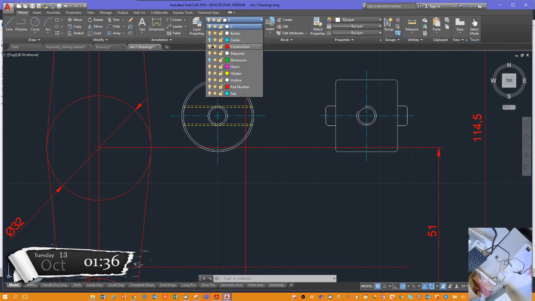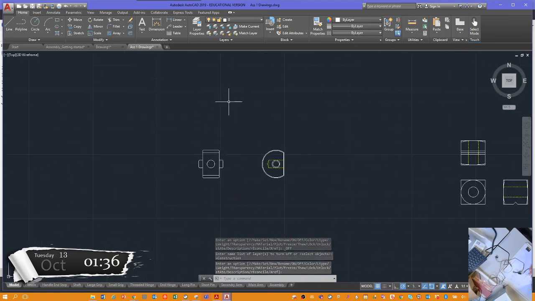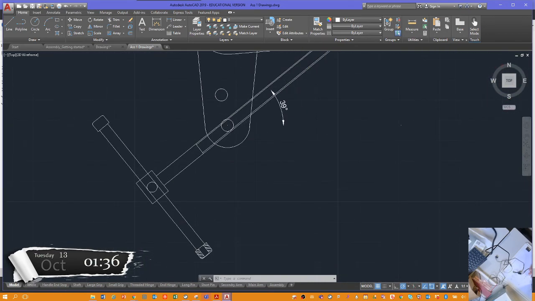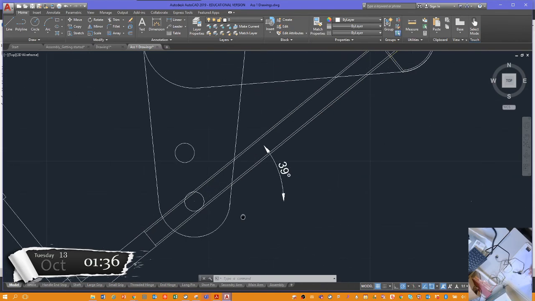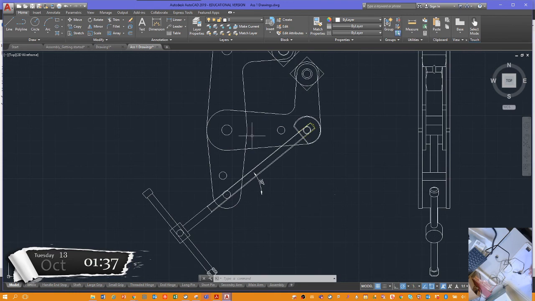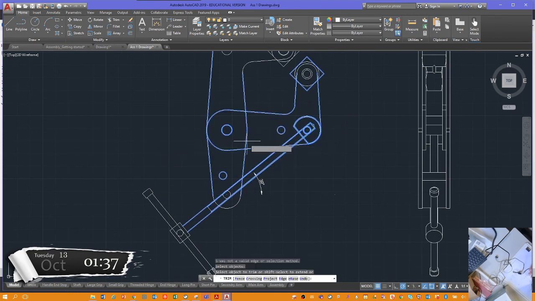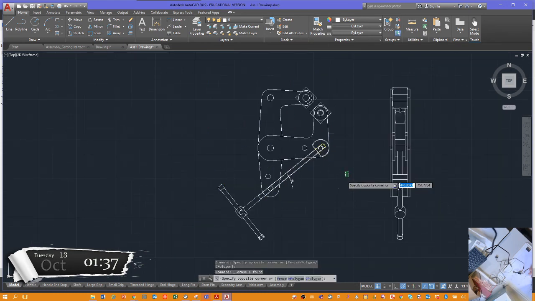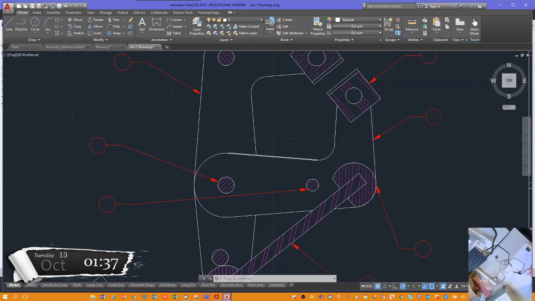Okay, I'm just going to turn off the construction layer again. That's just a circle. So all we need to do is draw a circle of the correct size from that center point, and we can do that, can't we? Yeah. So you've just got to trim things out. So if we just go for the trim command, for example, right click, there we are, starting to look better already. So you just have to think what's behind other things and trim it up and make it look nice. Okay, and your final thing should look like that.